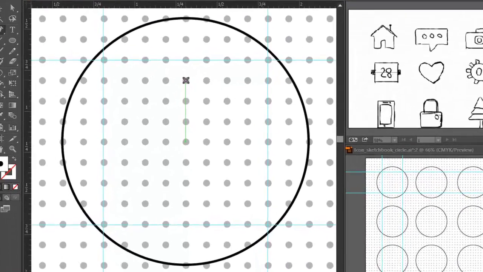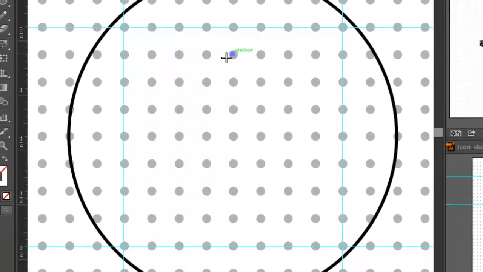For that, just click here in the center, and now I go here and click here, and now I click here, and now I go down like this. Yeah, and you can see here is a center. Okay, so our door comes in the exact center.